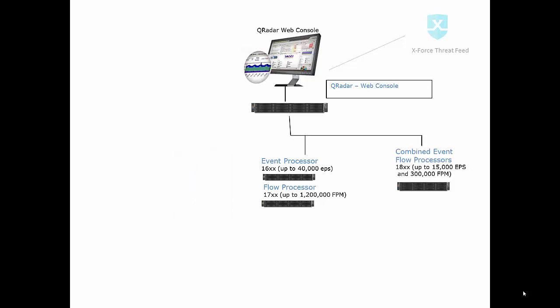After that, I have a combined processor — event and flow. If you have a mid-sized office and you want to be able to grab both, that allows you to do it on one machine. I also want to talk about QFlow. QFlow is a type of net flow collector that allows me to see the top 64 bits or a little more of the layer seven traffic, so I can tell you what's going on in a transaction. A lot of the times we'll fix three network problems before we find a security problem — things like scripts that have been running for years for machines that aren't there, or open FTP where it shouldn't be. There are a lot of great examples I can see in QFlow because it makes net flow smarter.